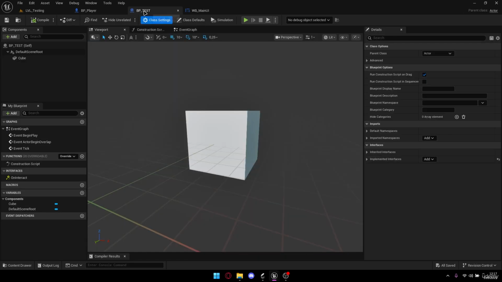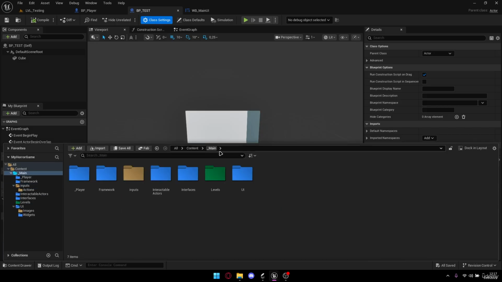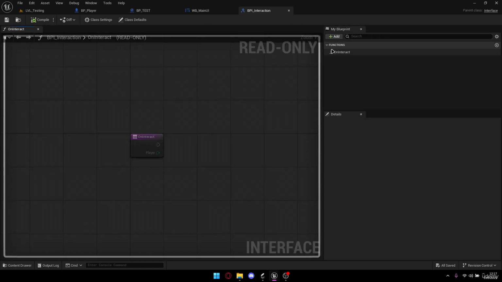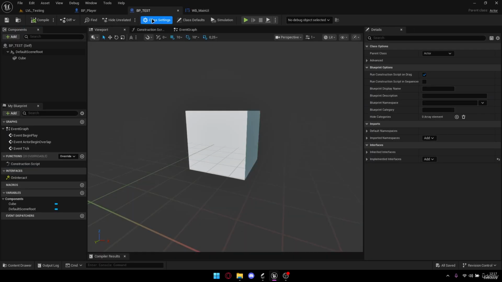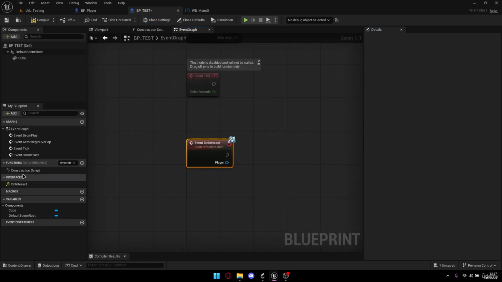This on interact message is our blueprint interface function. If I go to BP test, we have this on interact function. This is the function that we have created here, in this blueprint interface interaction. On interact is the only function inside this blueprint interface. It is inside this BP test because we added this blueprint interface inside implemented interfaces, and this function appeared here.